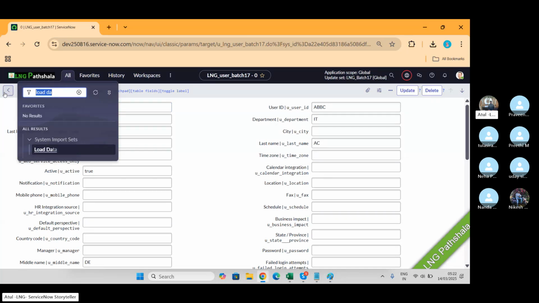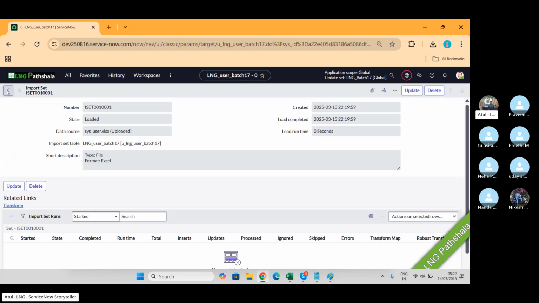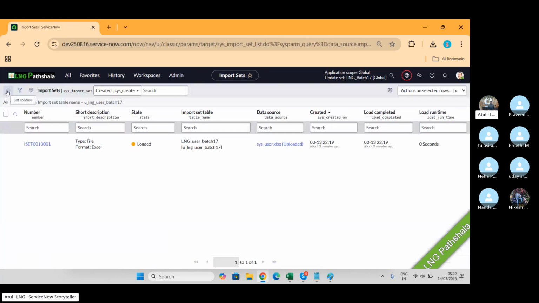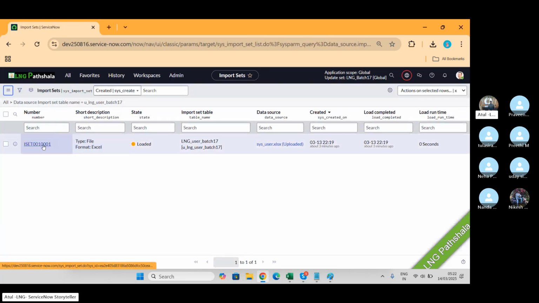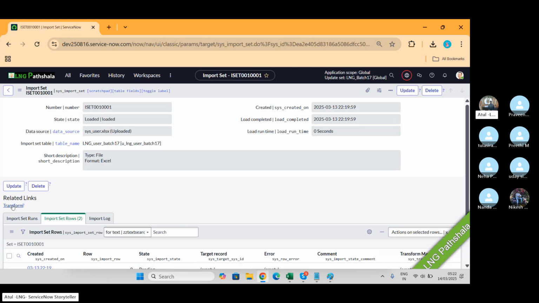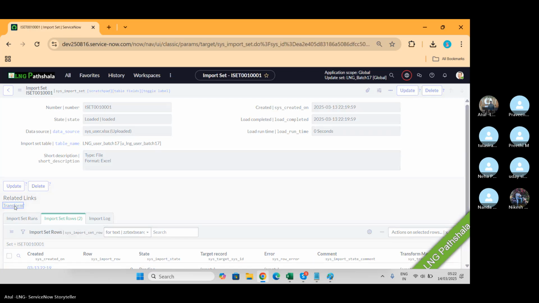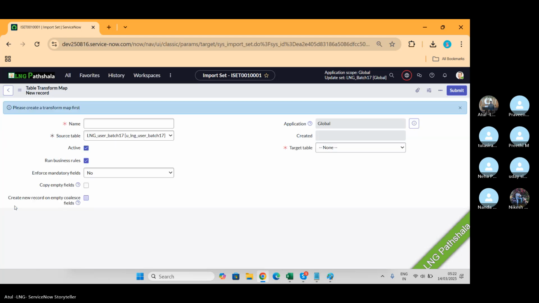Either go back, or you can click transform here. I have to create the transform map. Let's see what it is doing now.